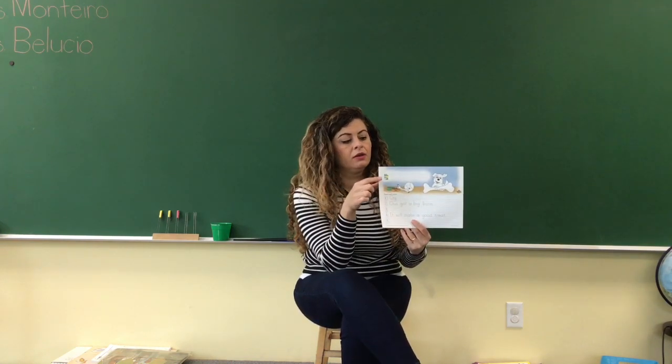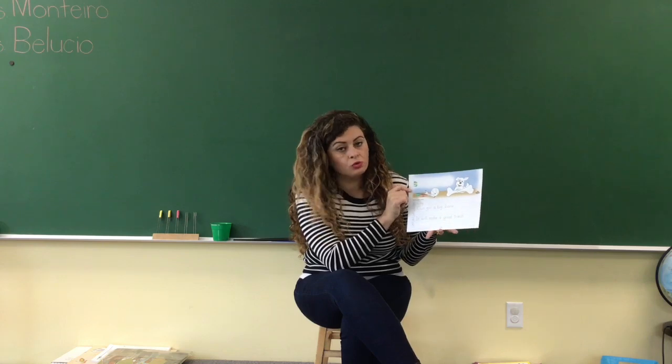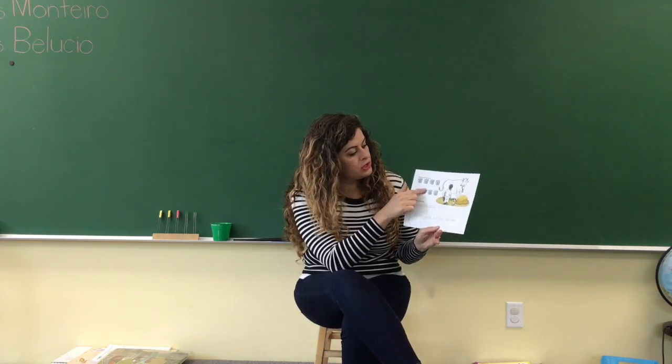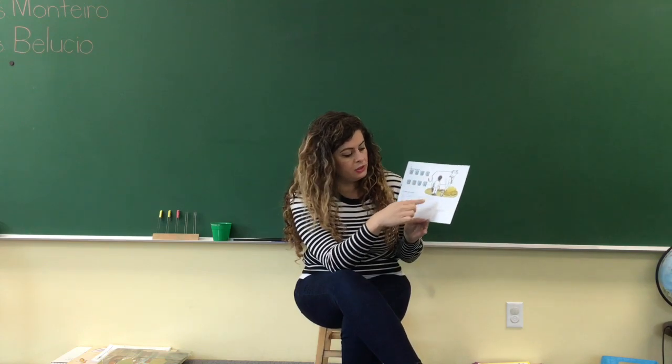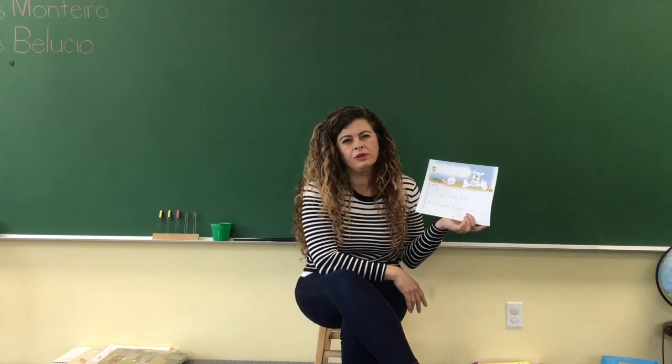Last but not least is a writing paper. Color the picture on the top, trace in red. The page is 197. And on the back side, you need to match the letters on the top. Color the picture, trace it right. And the page is 197, I think I said already. And it's important for you to do it, okay? You don't have to, but it'll be good for you to do it.